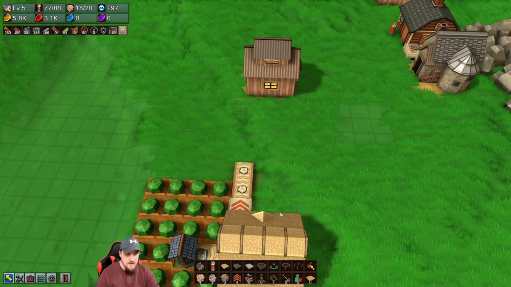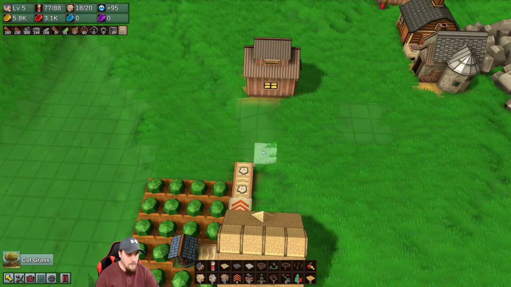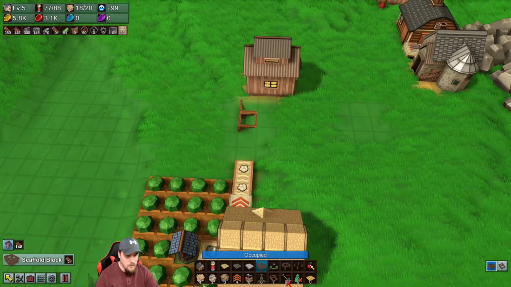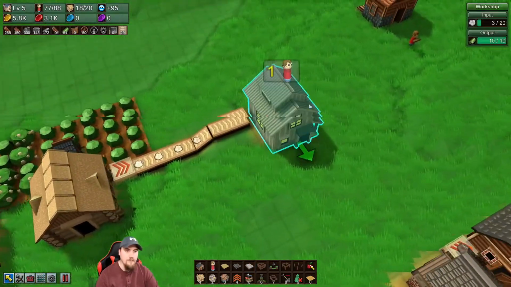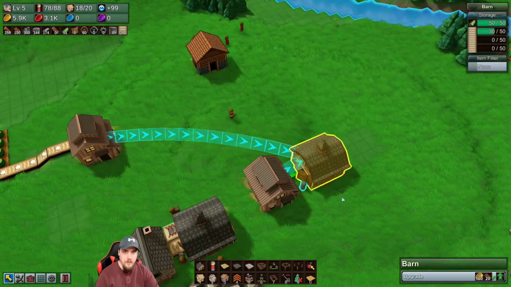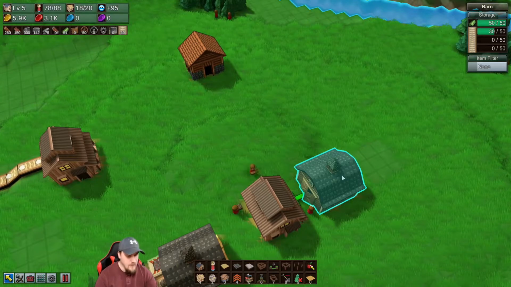The problem with this darn grass, you can't see anything. What's the cut grass option? Tools. Cut grass. Alright, now I can easily see what I'm working with here. Alright, I already know I need an extra worker in here. We're gonna move you. Oh, that's right, you can't move barns. Alright, we're gonna copy this barn.